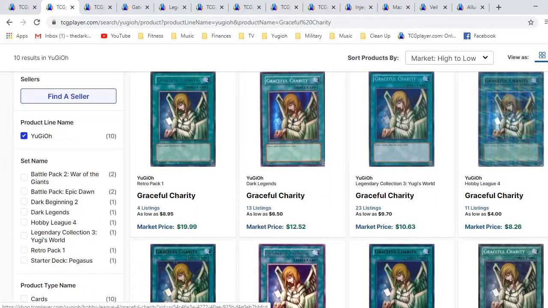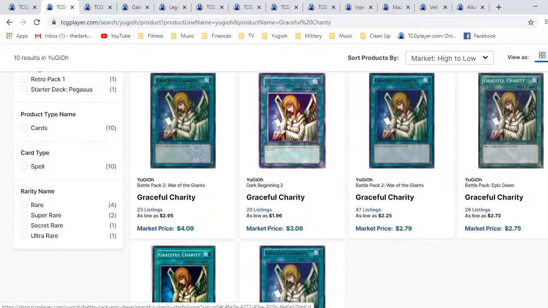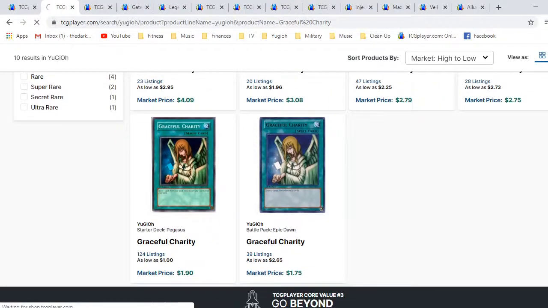These are really nice too. I really like Hobby League. No one really likes to mess with Hobby League because it's a thicker cardboard, but they look really nice. Like the little Prismatic Ultra, it looks really great, and I just love the artwork so much in this card. So here, Starter Deck Pegasus.